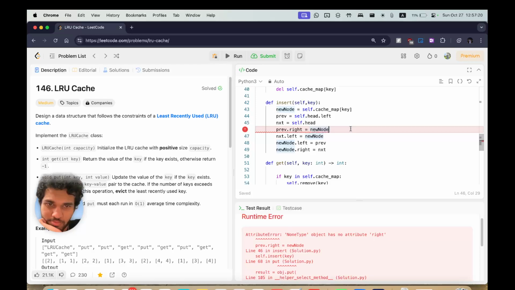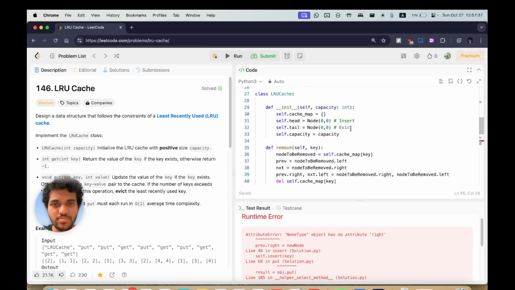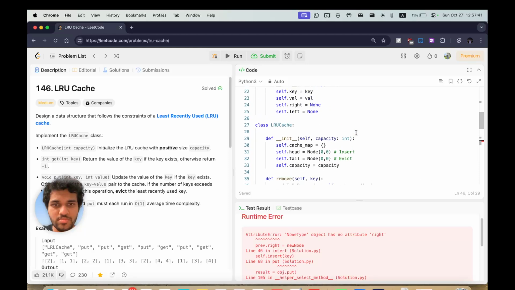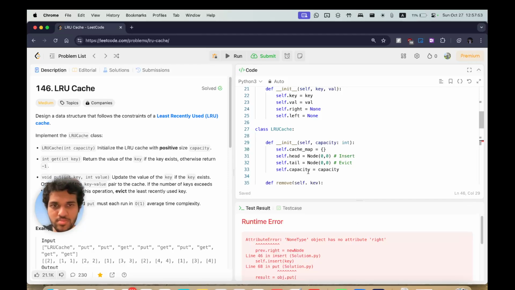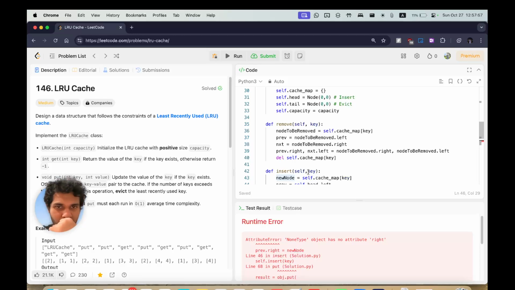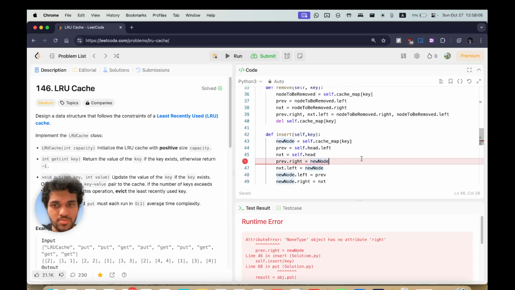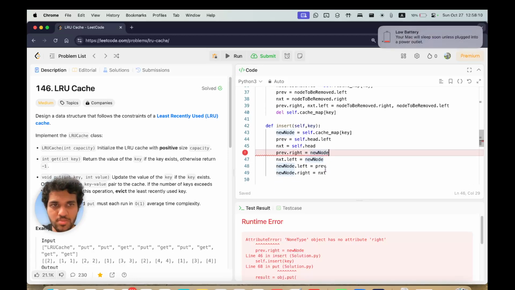Let's see. We have the insert value, 1 comma 1, the put value.